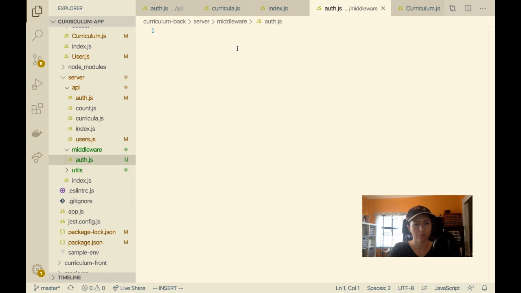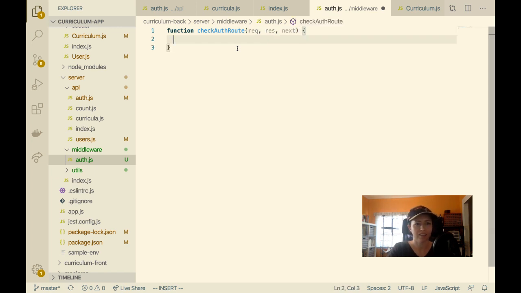I guess this will just be auth route or check auth route, maybe, which will be request, response, and next.